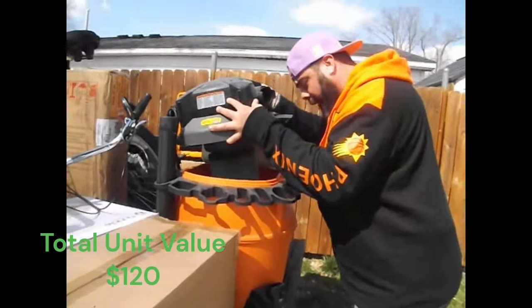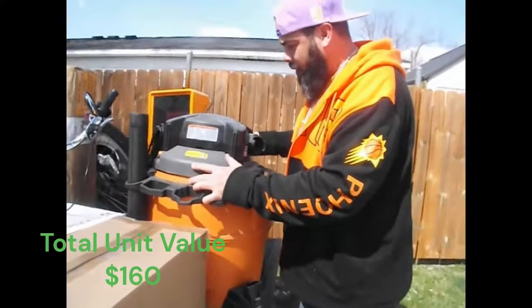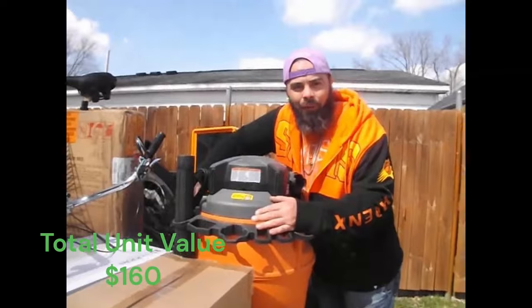Okay, hose is in there. There's a hose in there. Look at that, go ahead. So there's a hose. I was worried because, nice, we don't have all the attachments. We have one, but we do have a hose for it. We thought the hose was missing. So that's a good score right there. That makes me happy to know there's a hose in there.